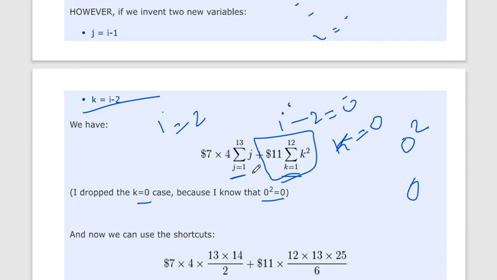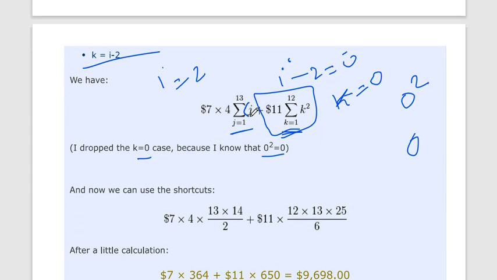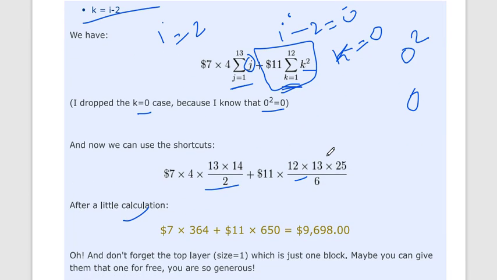So here you can see that both sigma properties start with 1. We can use our basic shortcut formula. Here it is j, a natural number, and it is the summation of all the square numbers, so we can use its equation. After calculation we have the answer for all the cubes.